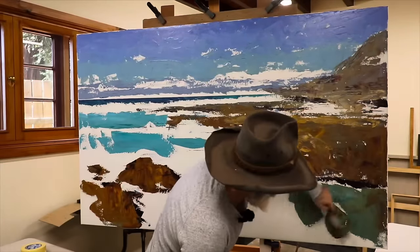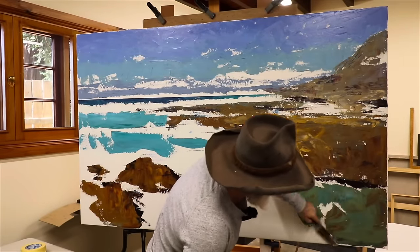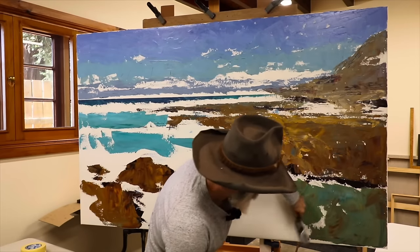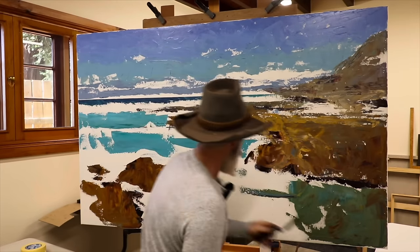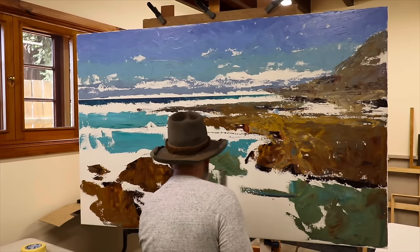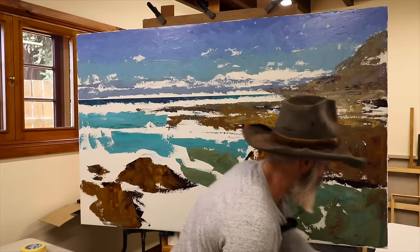In this foreground area, I don't want so much attention drawn to this area, so I can use lower key colours, so it doesn't draw the eye so much into it. And then up here you go brighter. Just put a bit of that in. Mix that with that. Let's work out what we're going to do, try and give the flow.